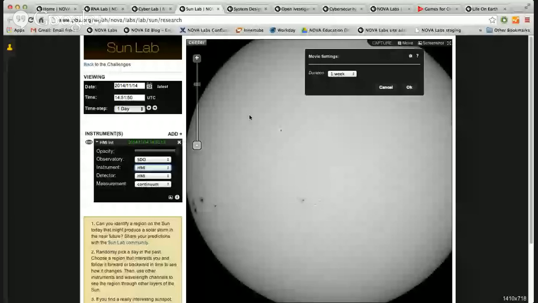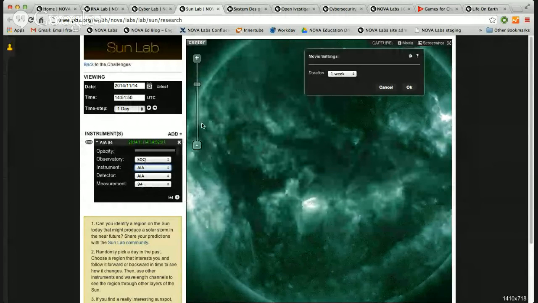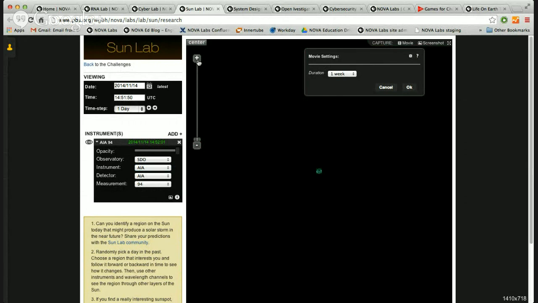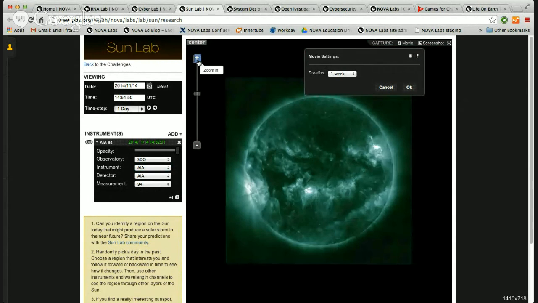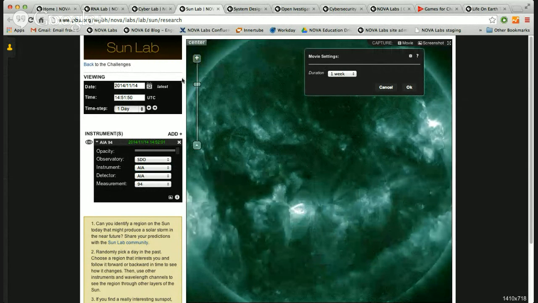The other labs include the Sun Lab, which allows students to observe the sun. We developed this lab with NASA, and this is the open investigation part of the lab. Students can go through any day in the calendar year between today and I think the data goes back as far as 1993.